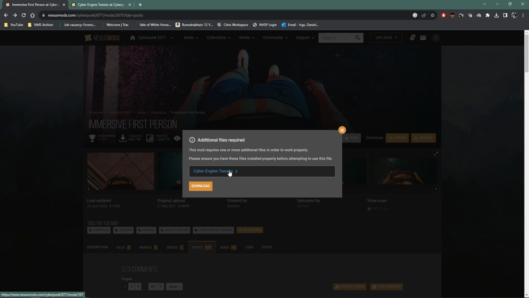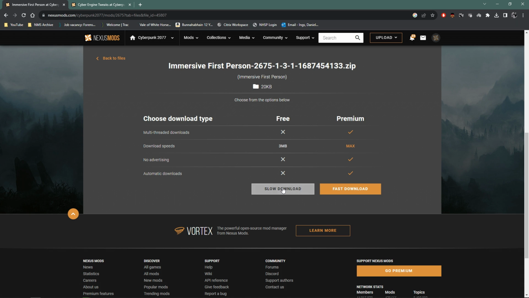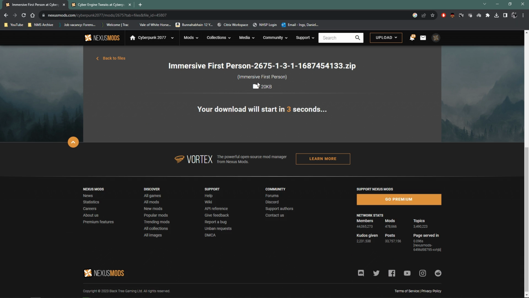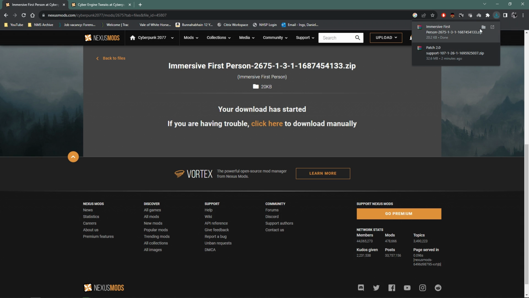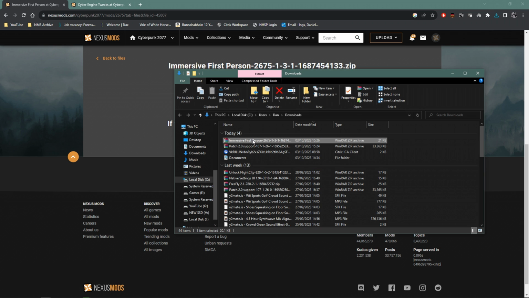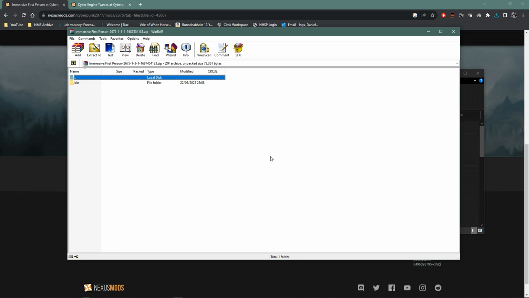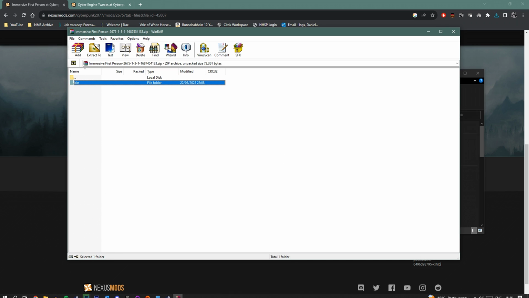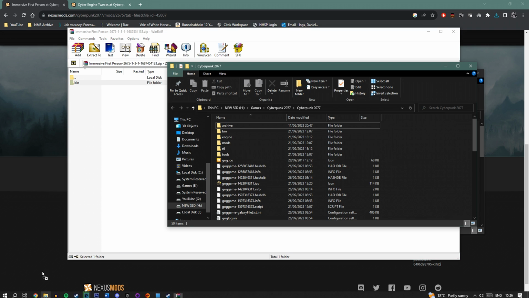So now that we have installed Cyber Engine Tweaks, we can go ahead and download the Immersive First Person mod. Again, doing the same thing, going on our slow download and waiting for our ever slow download to begin. That was actually pretty quick, so exact same process as before. Show in folder, don't need to extract it, just open it as a zip file. There's your little bin folder, take that into your Cyberpunk directory and just drag and drop it. You can see there, because I've never had this installed, it didn't come up saying, do you want to replace this, do you want to replace that, because it doesn't need to happen.